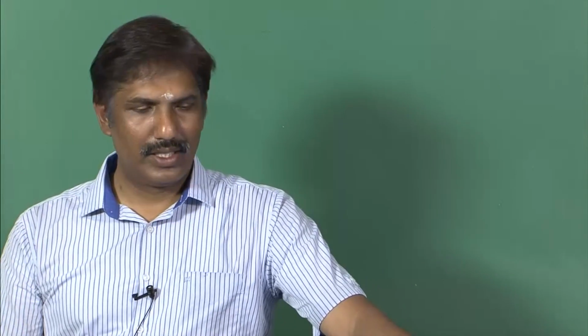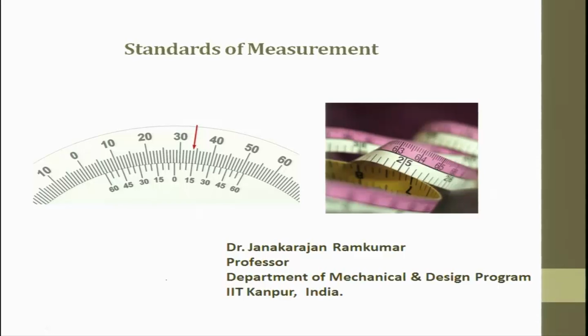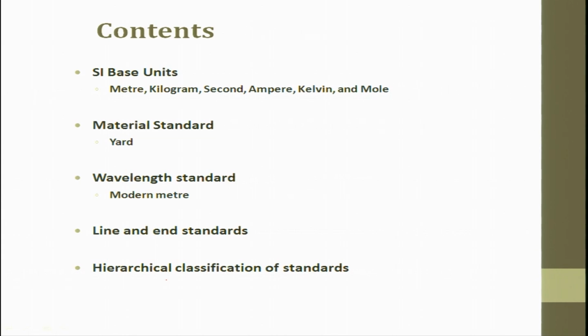Welcome back. We will today start a lecture on standards of measurements. So, today we will be covering SI based units. We will see meter, kilogram, second, ampere, which is for current, Kelvin, mole for substance present, and then material standards, which were initially in yards, then modern, which is made out of wavelength based measurement, then length and end standards, and finally we will see hierarchical classifications of standards.